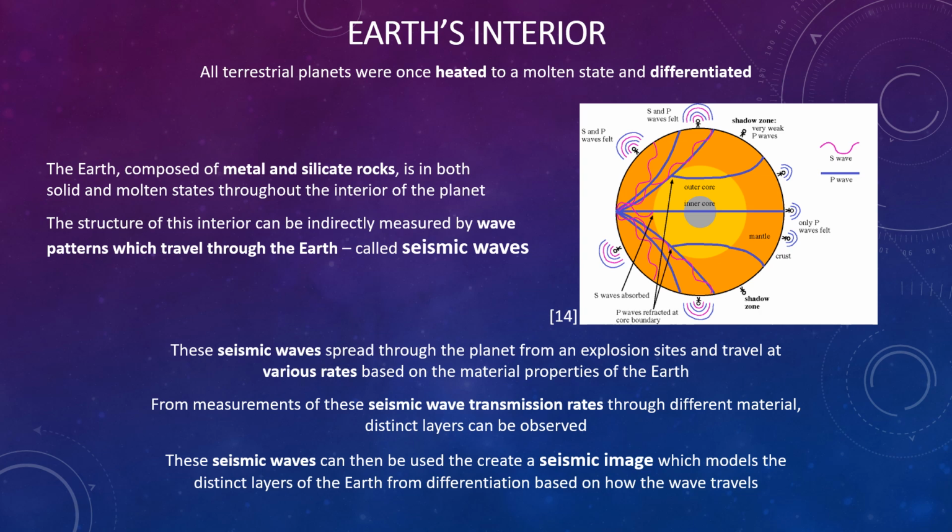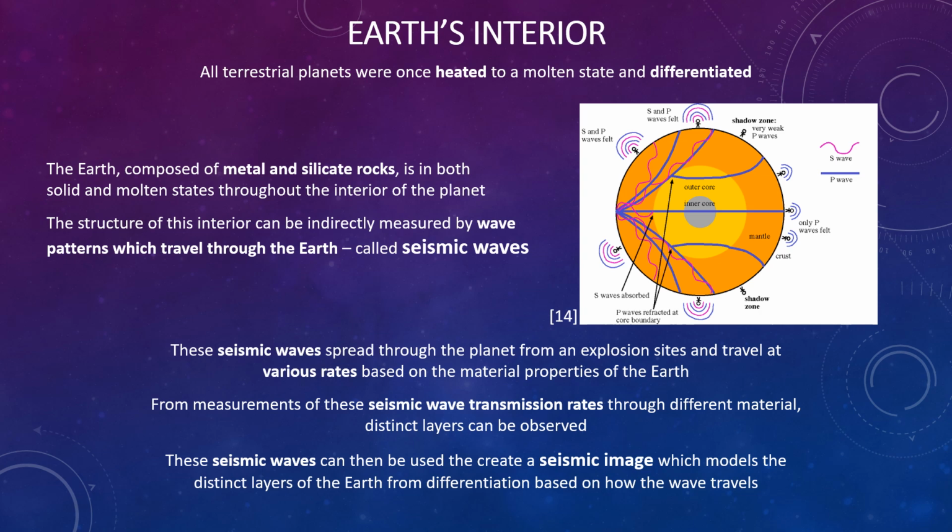The interior of the Earth was once much hotter, and it was once in a molten state, and this is what led to our differentiated layers. So how do we know this? Well, one of the ways that we can indirectly measure the composition of the interior of the planet is through seismic waves from earthquakes. There are two types of waves, S and P waves. This is a little bit outside my expertise, but essentially we can tell the composition of the interior based on the type of wave that we measure as it passes through different parts of the planet.